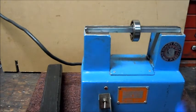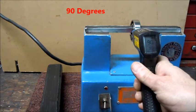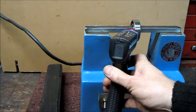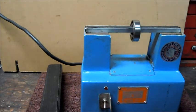Woo! It's a bit heavy. So on that outside race it's at 90, and the inside is 150. I think we're going to call that a success.